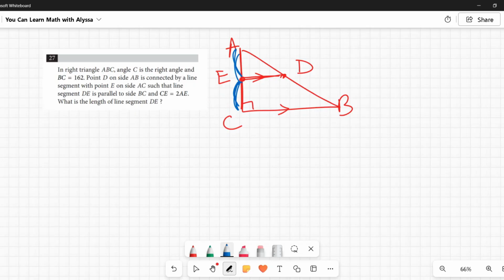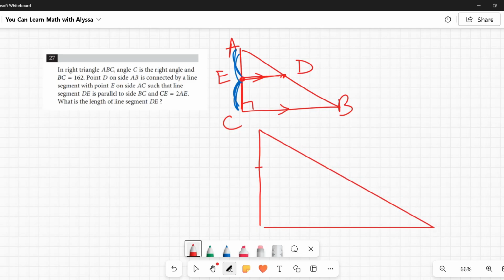So if I wanted to draw one that was a little more accurate, let's see. Yeah, that's pretty good. I can't draw a straight line to save my life. There we go. I'm going to cheat and use the straight line function. All right, this one is a little more accurate.